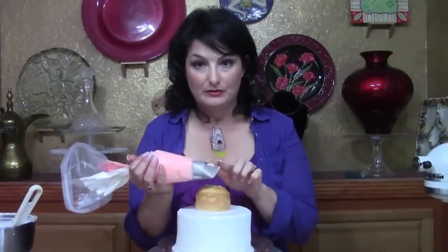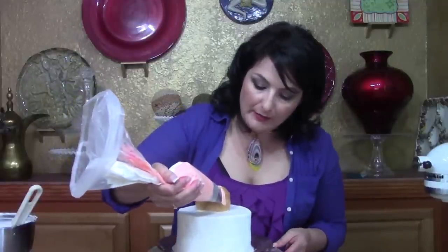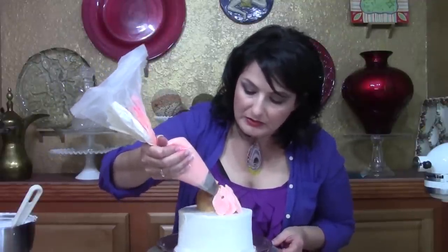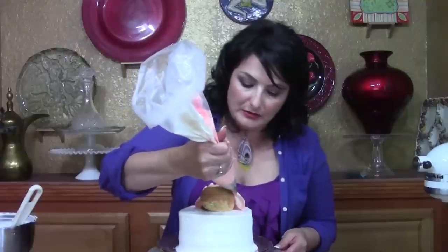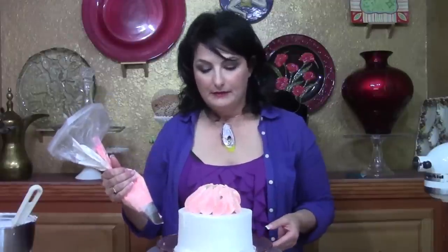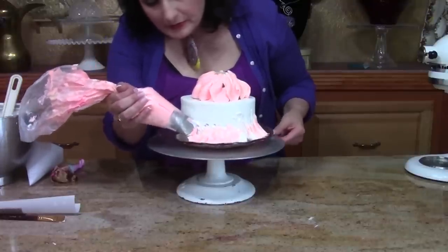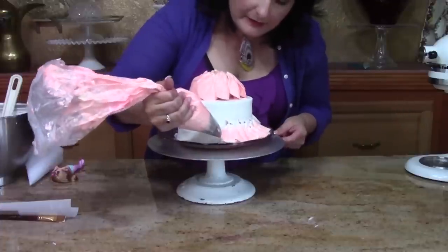I've got a number 127 rose tip — it's a very large rose tip, or you can use any large rose tip you have. I want to create a ruffle at an angle coming out away from the little cake and not straight down, almost creating little petals which is perfect. I'm using a squeeze, let it drop, and back-up technique. I've created the bottom of her skirt, then I bring the rose tip down to the base and use the same technique — squeezing, letting it build, and releasing at an angle onto the platter to create a full skirt at the base of the cake.